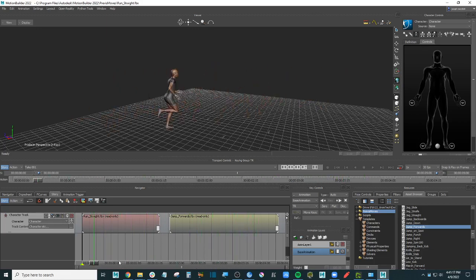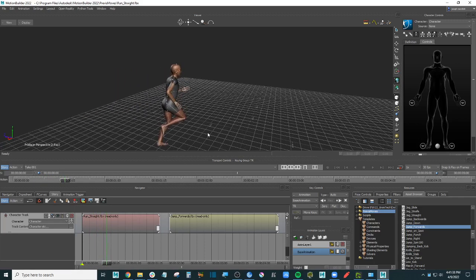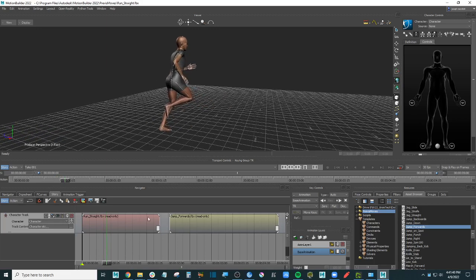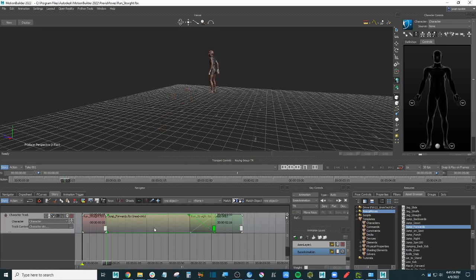He's jumping with both feet, so I want to pick somewhere in the run cycle where his legs are beside each other. I would say the best part is the passing pose, something like this. So I'll cut the clip here for now, move it aside, and then move in the jump.